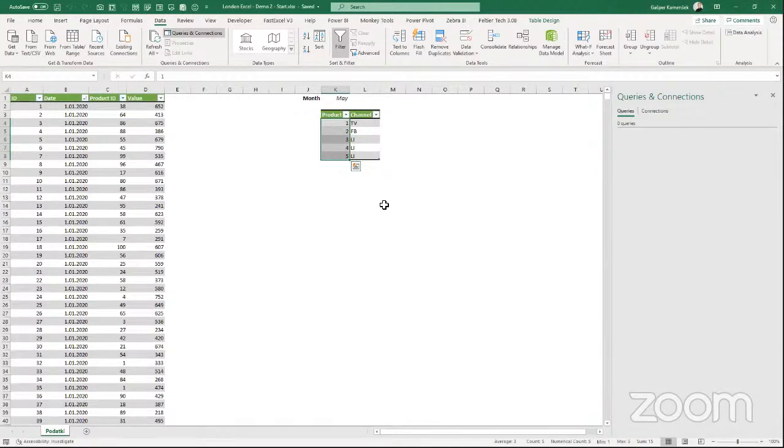Now, here's what we want to kind of achieve with Power Query. We want to, from all this data, get to, from May to April, the difference between May and April for each and every product. But then the ones that we really want to focus on are these. And we want to see if month over month, May over April, if the percentages of sales went up. So if we sold more in May than we did in April. But then we want to do something even better than that. We want to go, okay, I want to take these and I want to see what percentage I went, month over month, May over April.